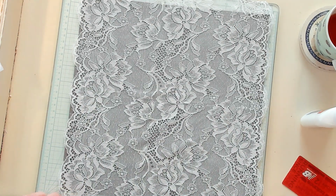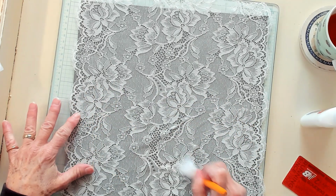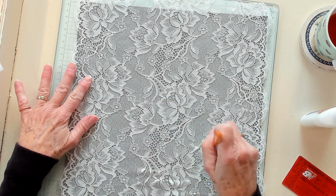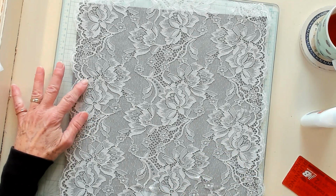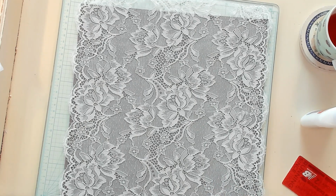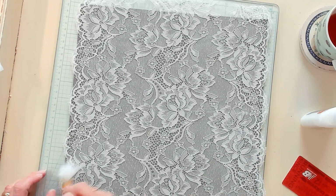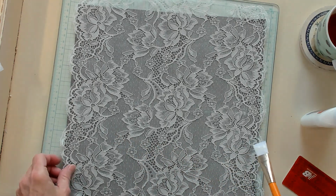Now, we're going to make sure we smooth it out. I've got a couple wrinkles right there, and it's not a napkin, so you can work with it and tell it what you want it to do. All right, I'm pretty happy with that. Pretty happy.